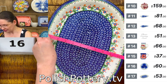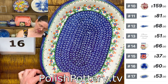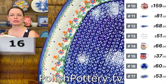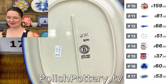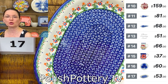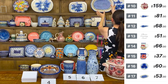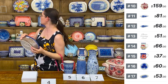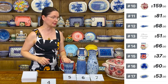14 inches long, 11 inches wide, and approximately 1 1/4 tall. So this is again number 17, Ceramica Bona, $53. Large platter, $53. Regular price $106. That's number 17. Amazing price for that size. If you, let's say, cook a medium-sized turkey, this platter is going to nicely accommodate the turkey and something extra.